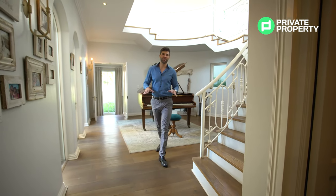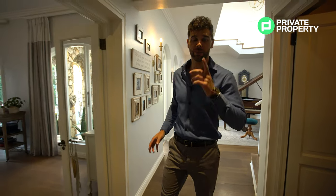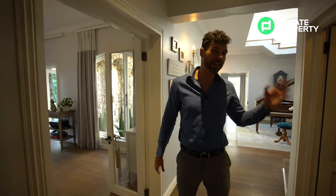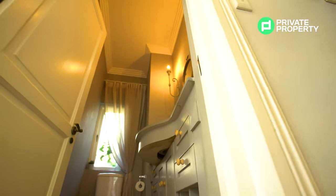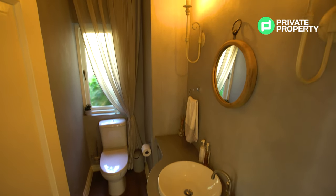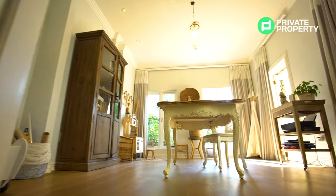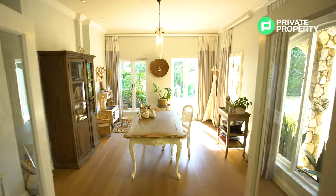Now that I've done deafening the neighbours, let's take a look at the living areas. We're going to go this way through the house, but first, where I am right now, we've got a guest bathroom — the half bathroom on my left hand side — plenty of space there to be utilised as a guest bathroom. You don't need to worry about anybody going through any of your living areas. And on the right hand side we've got a beautiful study, or what can even be another dining area.